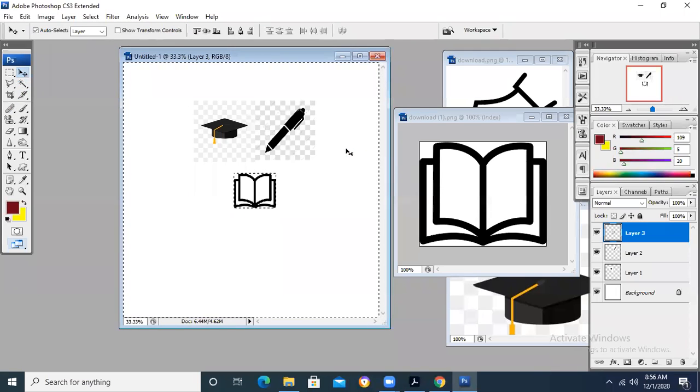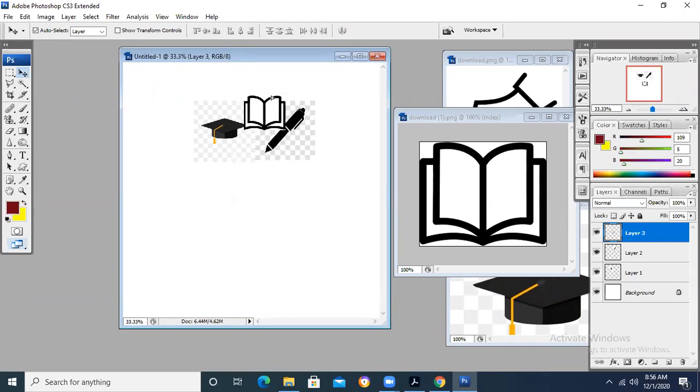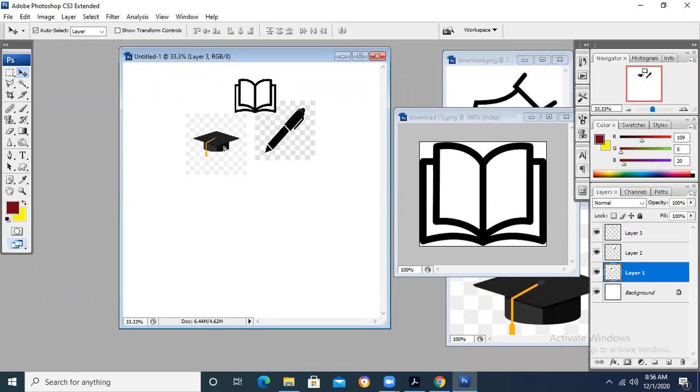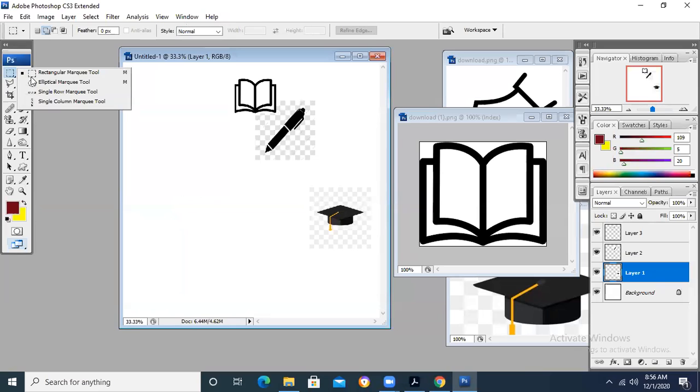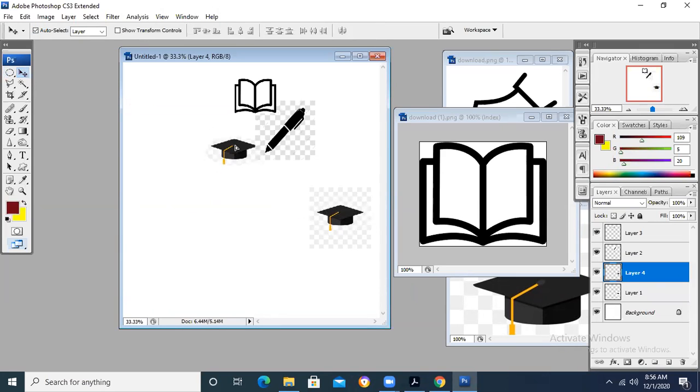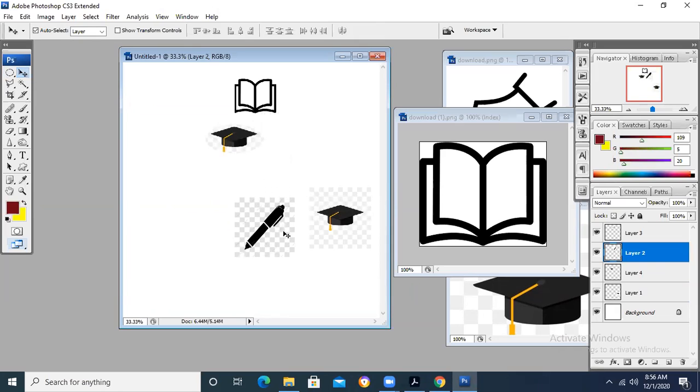Just like this is a book, this is basically a hood, and this is a pen.